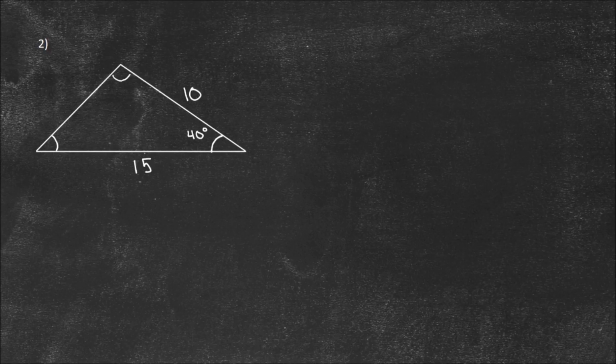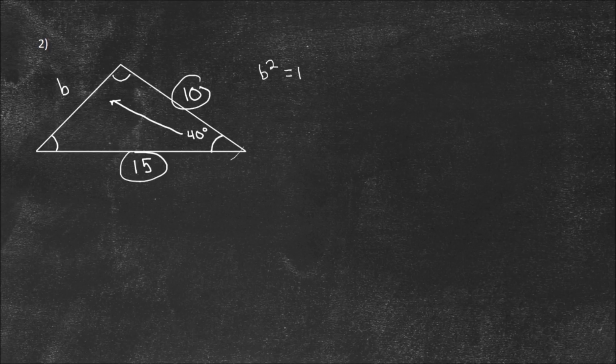And so now we need to think, how can we use the law of cosines here? Well, remember that the law of cosines on the right hand side has two variables squared minus 2 times the same two variables, and then the cosine of some other variable, and that equals a third side length squared. So the side lengths on the right hand side have to be the ones that were given. So I know that this one and this one need to be on the right hand side, which leaves me with this one, which I will call side b, on the left hand side.